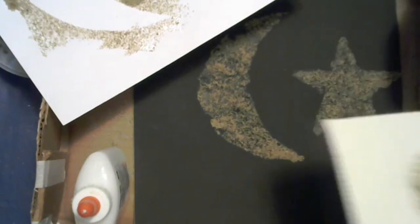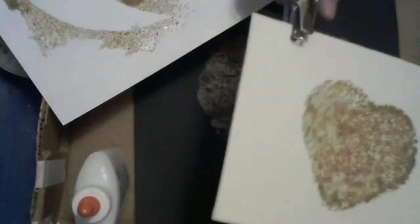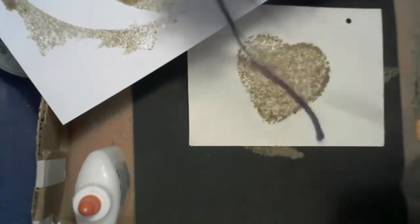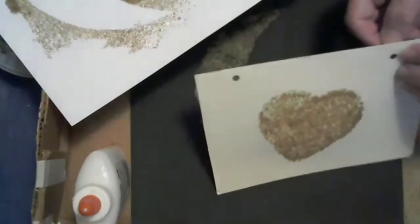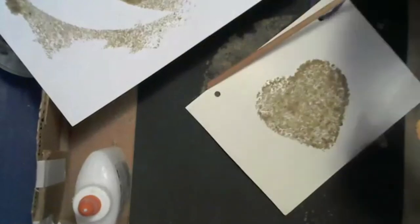If you have a hole punch, you can put a couple of punches on your card like this, and then take, I've got some yarn here. I'm going to cut a pretty good length of yarn and I'll adjust it later as far as how long I want it, but there's a pretty good string right there. And then I'm going to put it into my hole and tie a little knot. Yep. And that goes on one side. Then you got another short piece and you do the same thing.